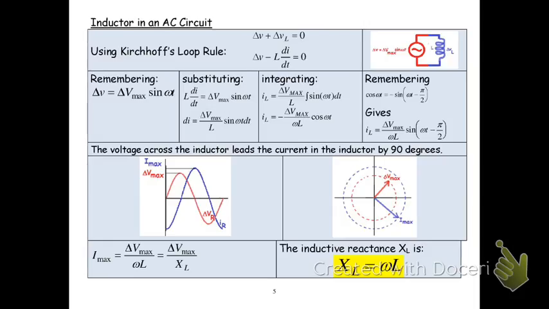When I try to do the same thing with an inductor, what I find experimentally is things don't look the same. I don't get the maximum current when I get the maximum voltage. That's a bit weird. But it comes out of the fact that I have a dI by dt term in there. And in fact, when I look at phasor space, I see my voltage is leading my current by 90 degrees. So it's in front.